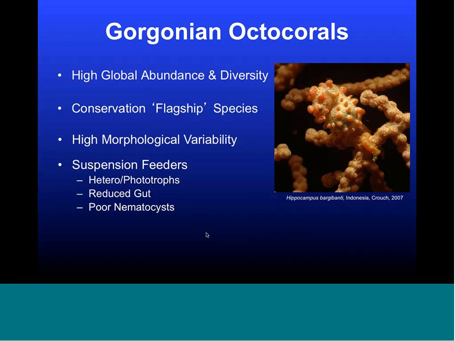It's absolutely fantastic. There's a high morphological variability, which means you can often look at what looks like a different species, but actually it's just the same species doing different stuff in a different environment. And so that makes it quite difficult to identify things. They're also suspension feeders, so they stick themselves out into the water column in order to collect all the creatures and what have you, and the marine snow, which is often bacterial dominated, in order to eat and survive.